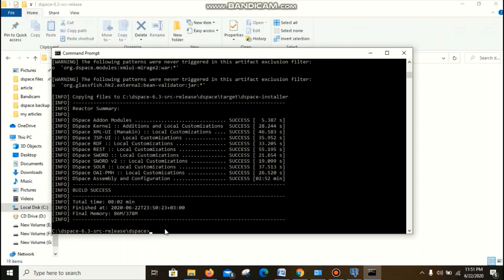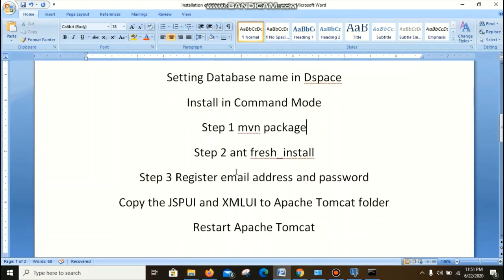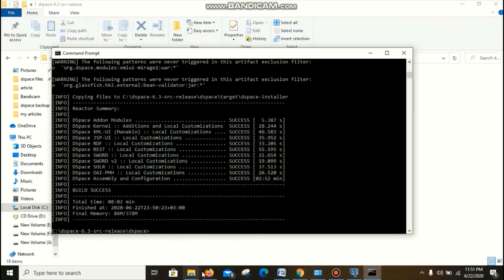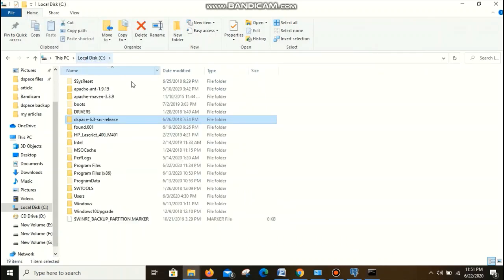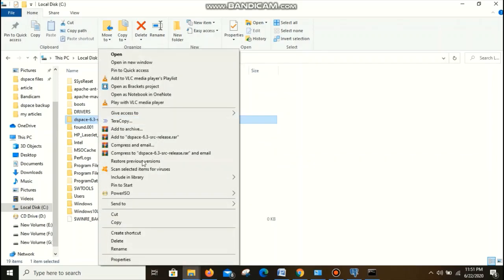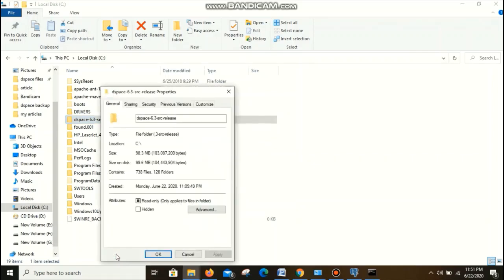We may see here. Before that, let me check the size of my folder. Next step is I need to install Ant, but before that let me check the size of this folder right now. Just right click, go to properties, and check it out.